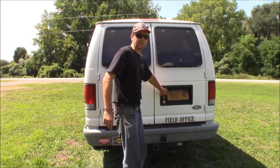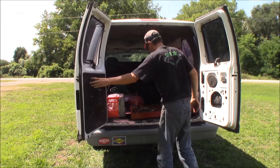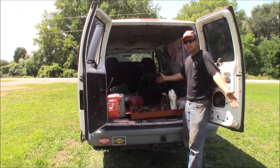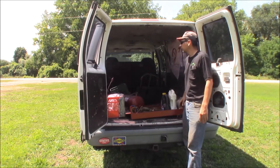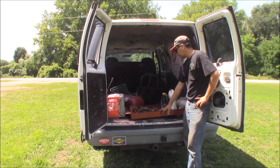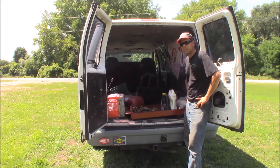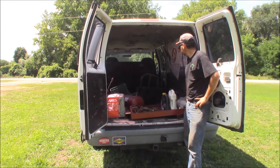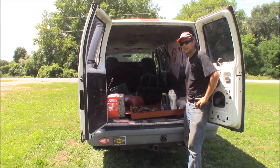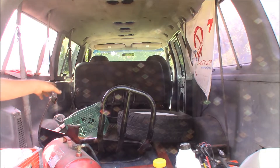Inside where all the work happens — already got miscellaneous junk riding around here. I've got a brush guard for my Super Duty project, parts of a lift I bought that I haven't put away yet, my trailer winch, some oil for a tractor I'm going to be changing oil on, a spare for my trailer, and some other junk. I do my swap meet and load it up with junk.